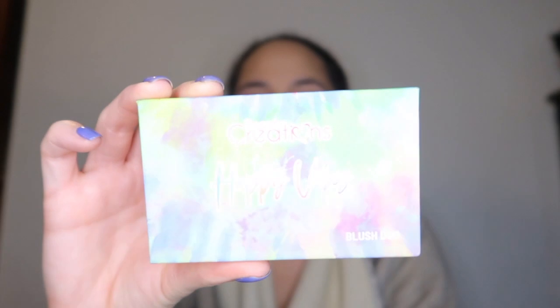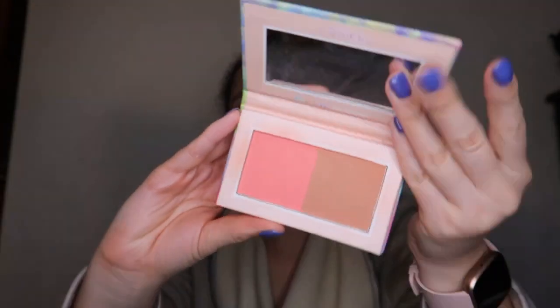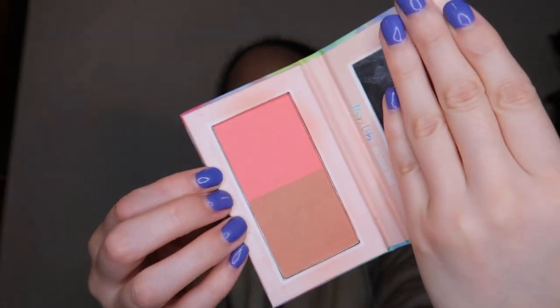So next, I'm gonna move into blush powder. I got this Beauty Creations from an Ipsy package and it's really cute. This is what they look like. I use both of them. I just take a blush brush, get off the excess, and make sure we're still staying kind of at the tops of your cheekbones so you get that snatched look.